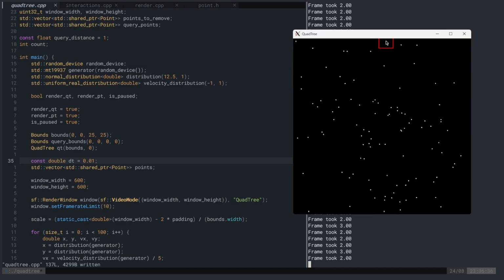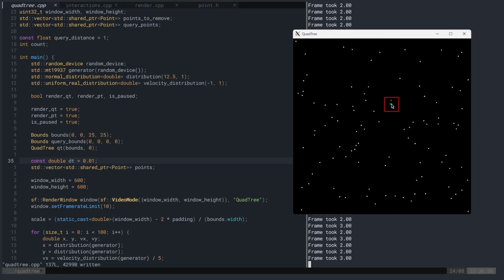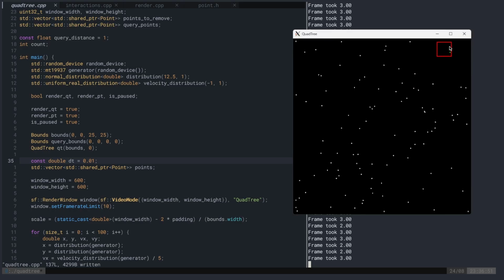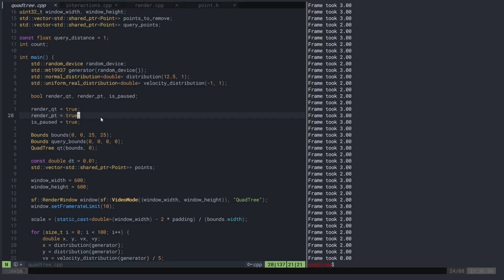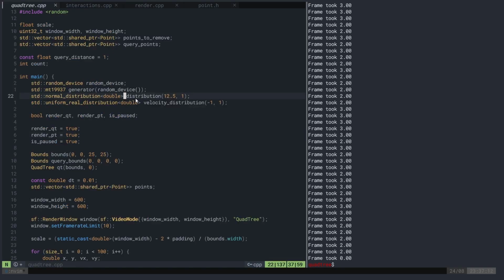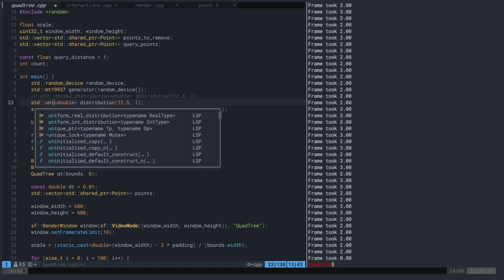I'm trying to find a good example of two particles that are... So those should be moving apart, but they're not for some reason. Oh, they got really close and they got pushed apart. So I think actually the Coulomb force is too small, or maybe 0.5 is too small. Let's bump this up. Let's set a value of 10 for this. And then rather than having a random normal distribution here, I'm going to set this to be a uniform distribution. This is for the position.